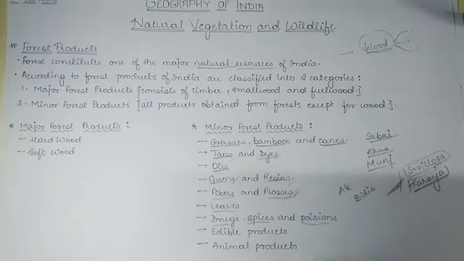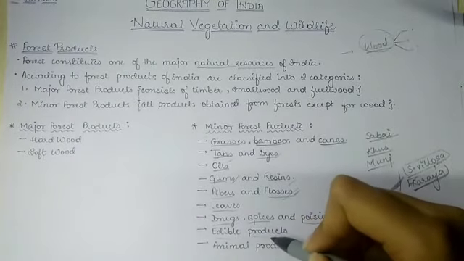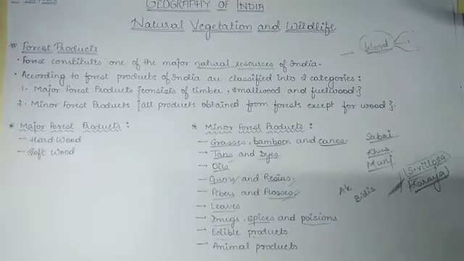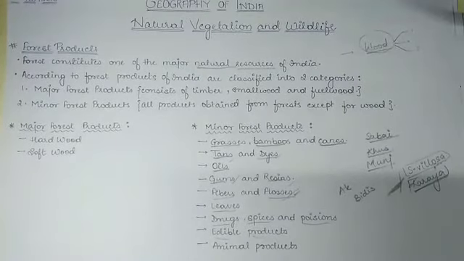The next important product is edible products. Edible products like fruits, pulps, roots of various trees like mango, then we have ber, bael, jamun, etc. They are obtained from the forest. Some of the valuable fruits, like dry fruits such as cashew nut, walnut, then we have mushrooms, amla, imli, etc. They are also found in these forests.